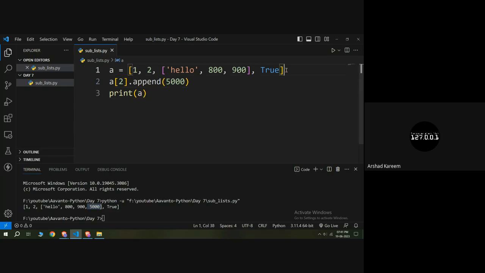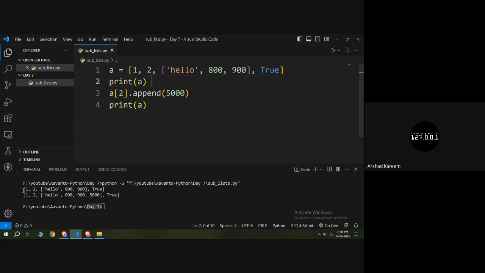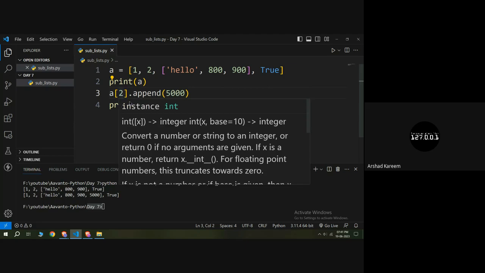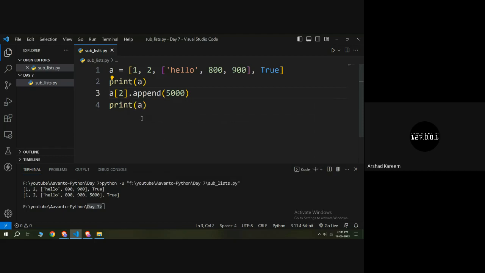So this is how you can perform operations. Let me print a before the append operation also. If I run this program, you can see here in line 1, there is no 5000 in the sublist. But in line 3, I am performing the append operation on the sublist using its index number. I know the index number of the sublist is 2, and also I know how to access a value using its index number. I need to use square braces. This is the basic indexing concept again.